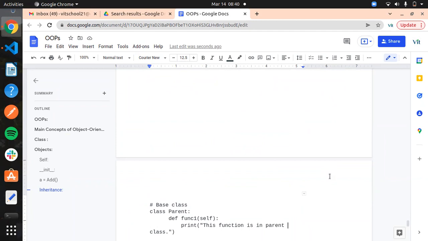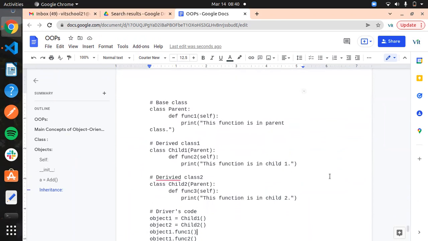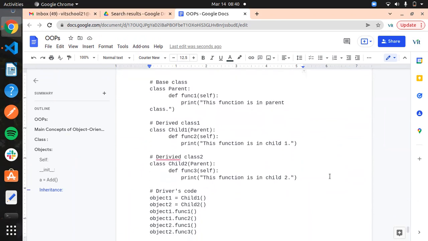Only one base class, multiple derived classes. Normally we also have siblings, right? For your parent, there will be one or two children. So parent is my base class, and from that I am deriving two classes, child one and child two.